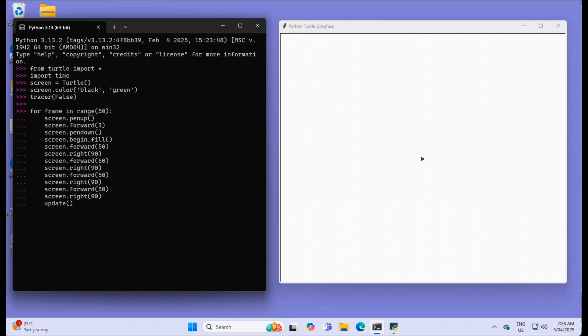Now that we've drawn, actually we need to do screen.endfill. Update tells us we now want to show what we've just drawn. Time.sleep, 0.1 seconds. And screen.clear. And hopefully if I've done it right, we now have a moving square.